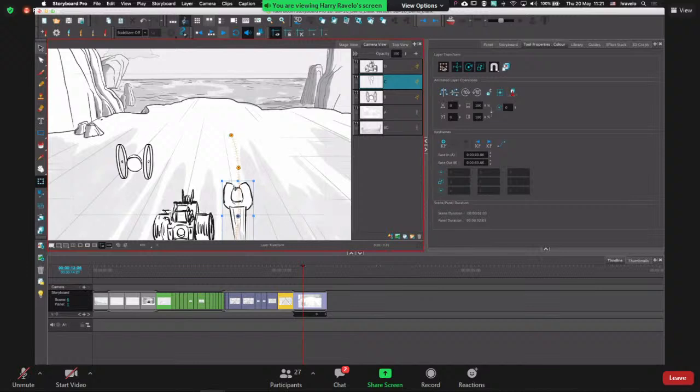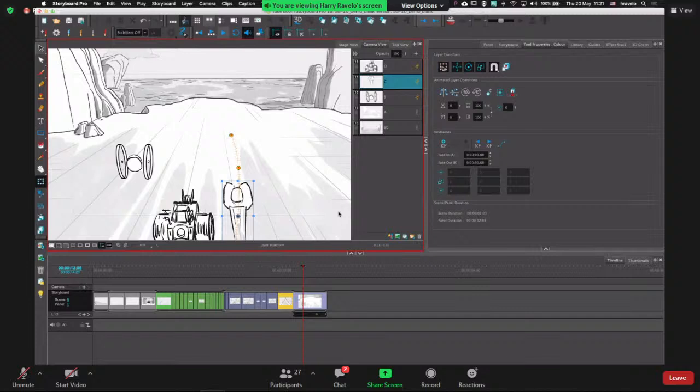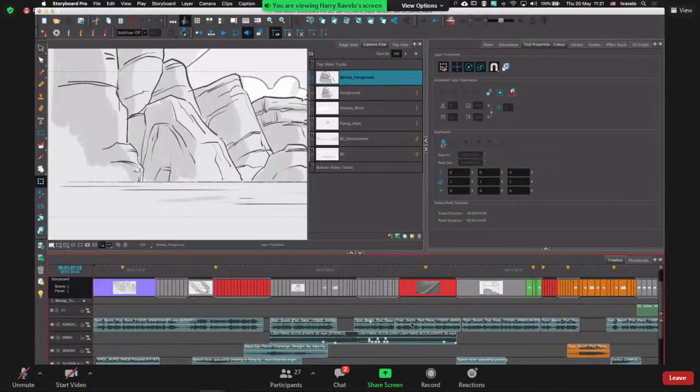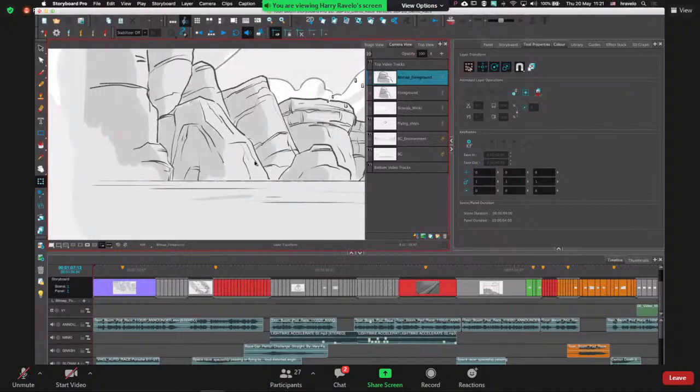But you can also make a movement with the camera. And this is where I'm going to go to another section. I'm going to go to one of the storyboards that was already made for this presentation. And you'll see how complex and how powerful you can make your animatic or your storyboard. This particular one has got a whole bunch of different things which we will go through just now. Starting with this first panel, which we looked at just now, but this time you'll see that it's got a camera move attached to it, right?